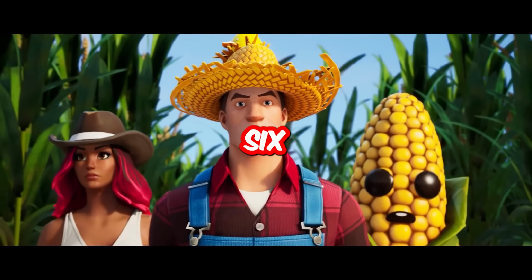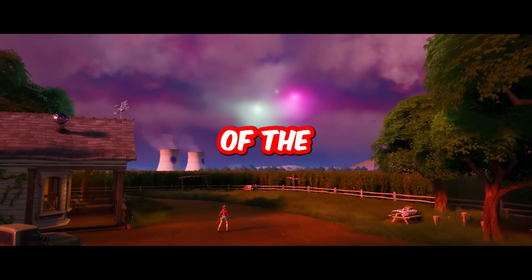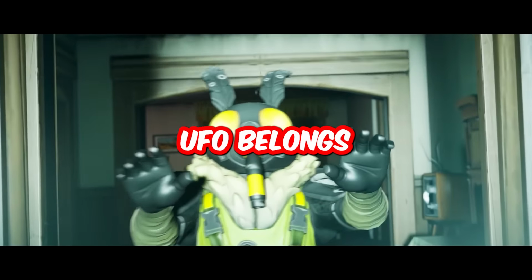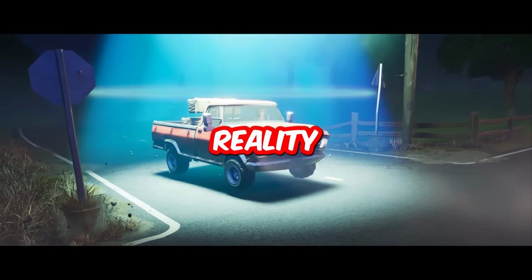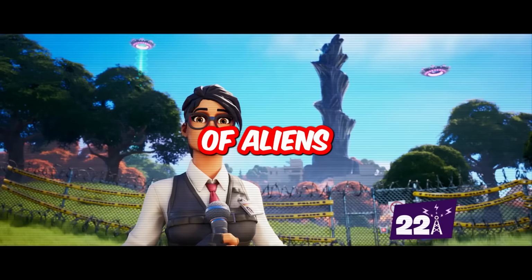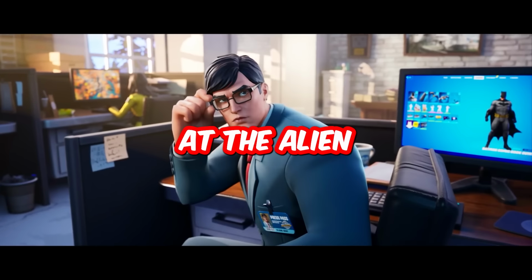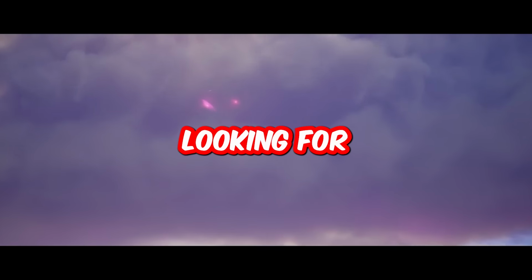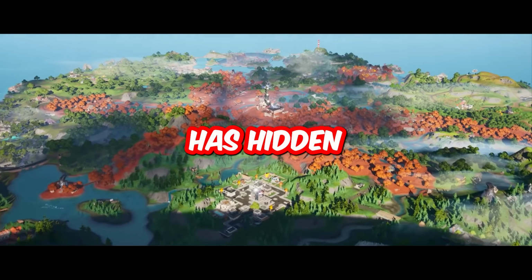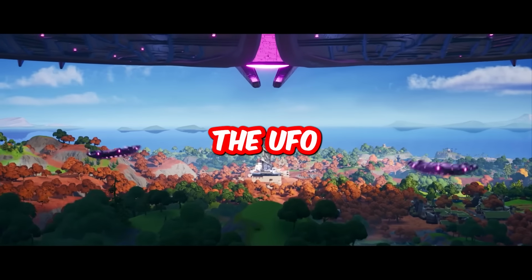And in Chapter 2 Season 7, we find out that because of what happened to the Zero Point in Season 6, a giant UFO has managed to get inside of the Reality Zero island. We find out that this UFO belongs to the Lost Reality. The whole island is under attack. We find a bunch of aliens, a bunch of UFO ships. Then we find out the alien mothership was actually looking for the Zero Point. But Dr. Sloan and the Imagine Order have hidden the Zero Point. Not just that, they managed to destroy the UFO mothership.